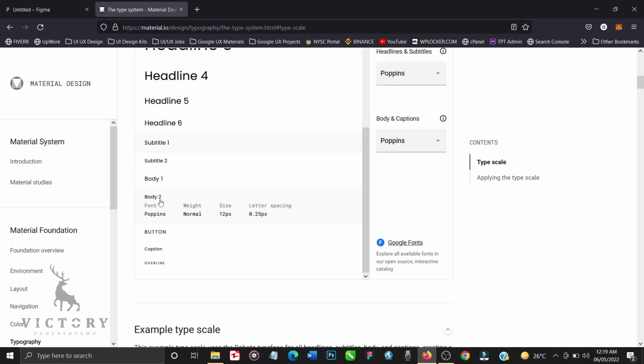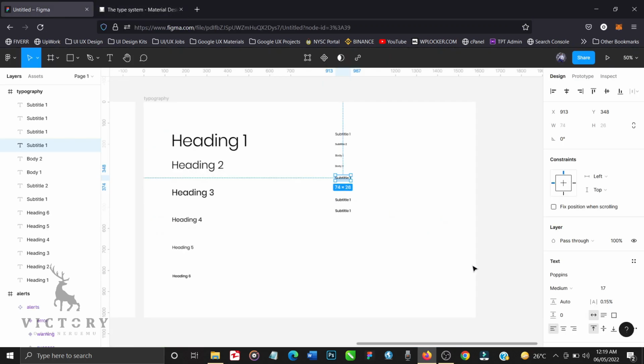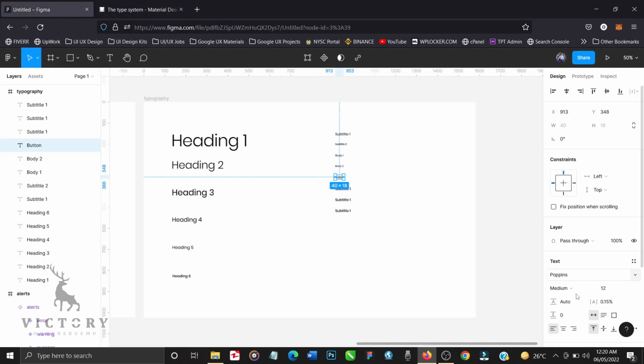The next one is button. So 12 pixels, 1.25 letter spacing, medium. Button. 12. It's not 12. 12 medium, 1.25. 12 medium, 1.25 letter spacing.